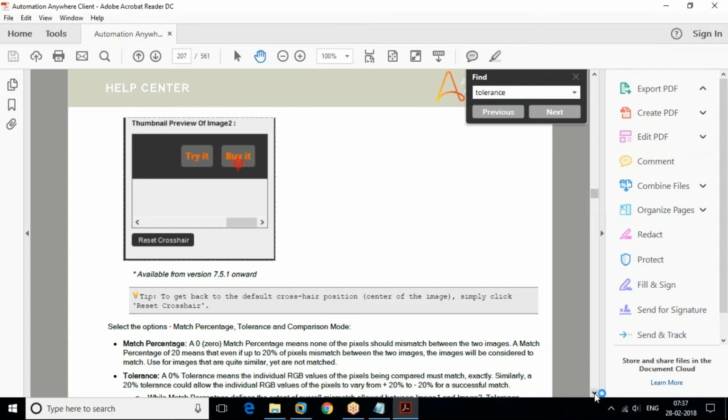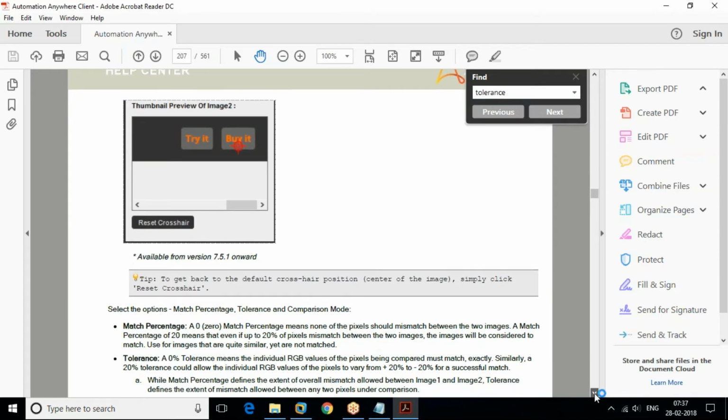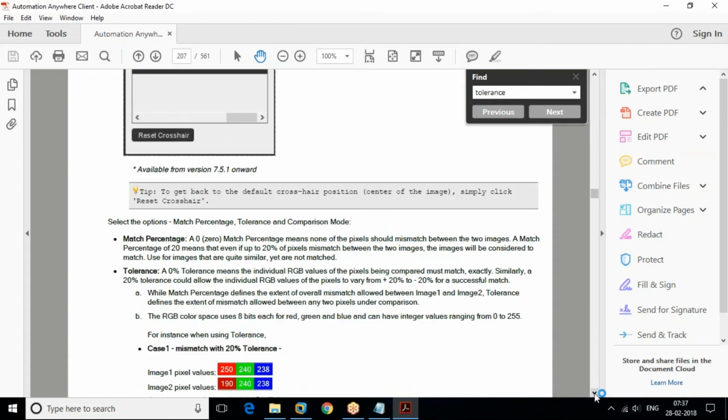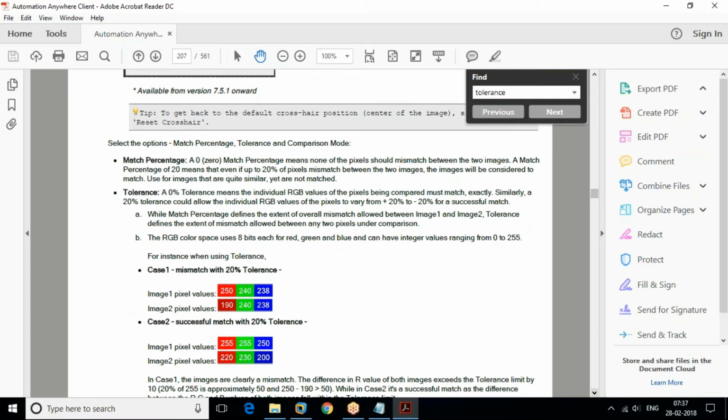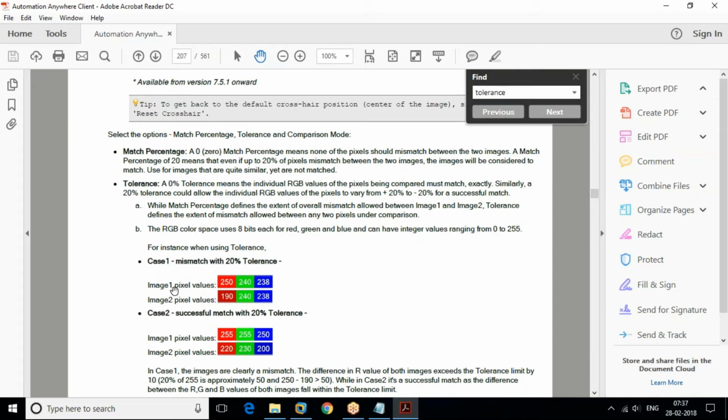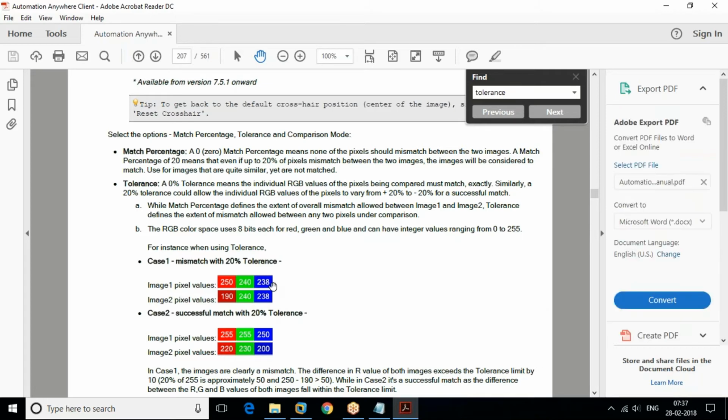Based on RGB value, that is red, green, blue, we know that every image is based on pixels, right? So this is case one. Suppose image one has a pixel value 250, 240, 238, and image two has a pixel value like this. So it is kind of searching the image based on the pixel value.